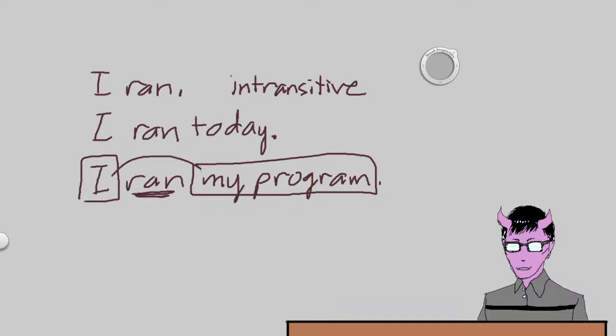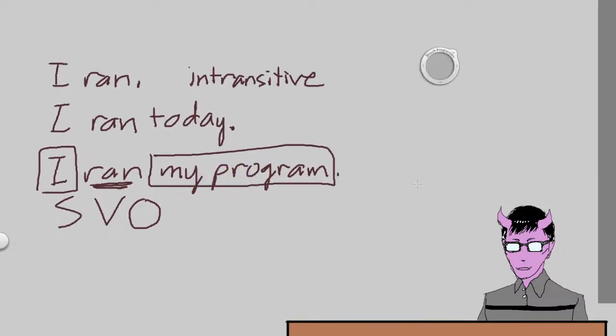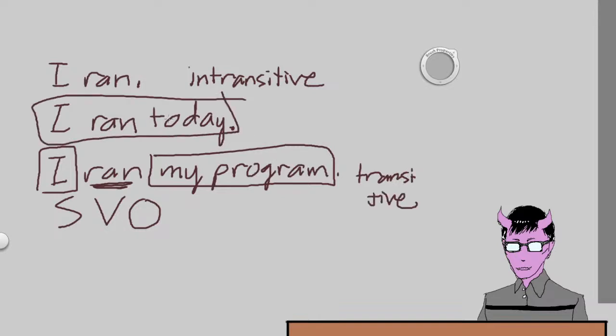So in this situation, there is a transfer of action. There is the subject doing something. The verb is happening, so the subject is executing the verb. What was verbed? It was the program. It's the object of the verb. So this is a transitive situation. So that's transitive. But why is this not a transitive situation?